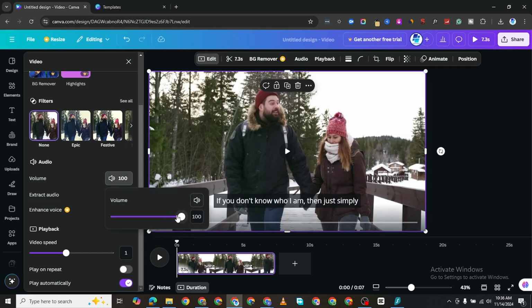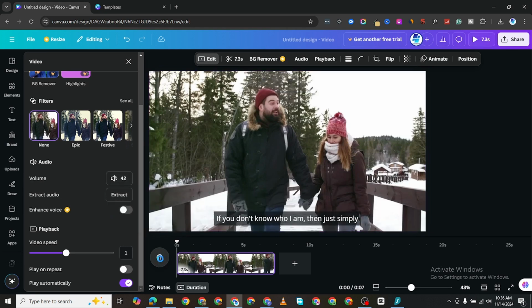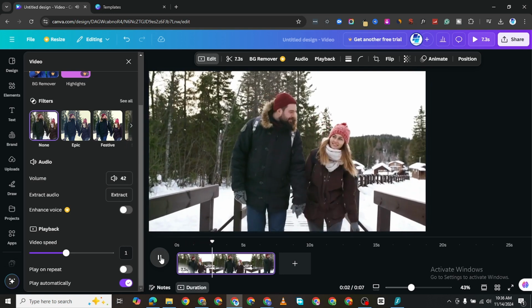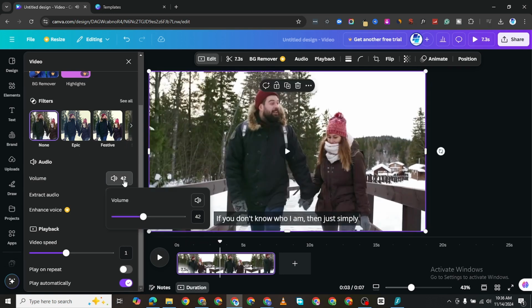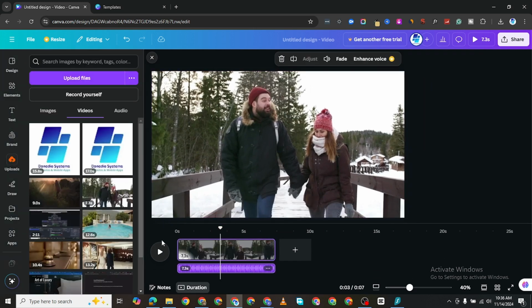And then in terms of volume, we can increase the volume. We can reduce the volume. If I reduce the volume and I play this right now, you hear volume is down. So the volume is a lot lower than it was before. I'll restore it to 100%. You can extract the audio from here. So this is now the audio, which makes it a lot better.